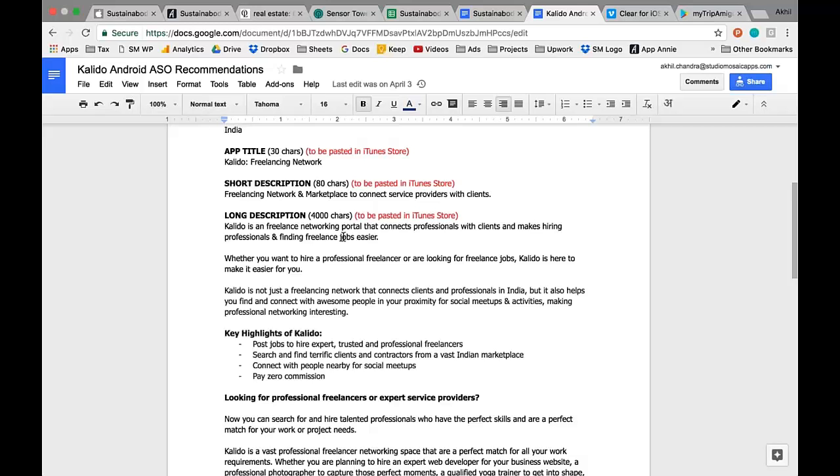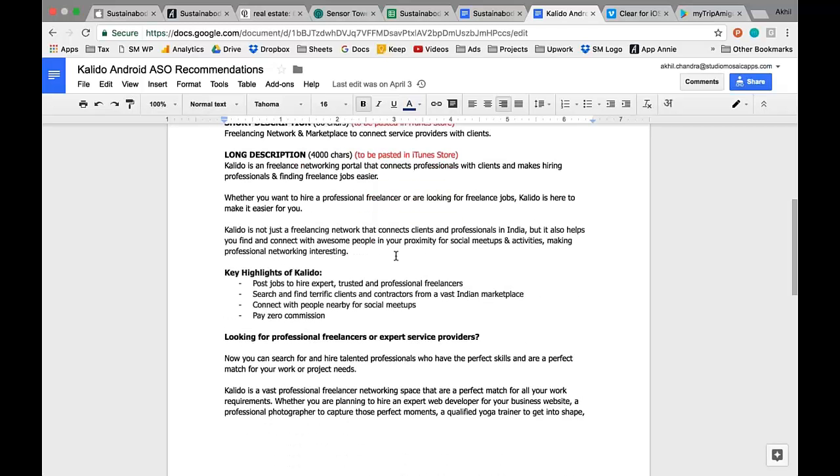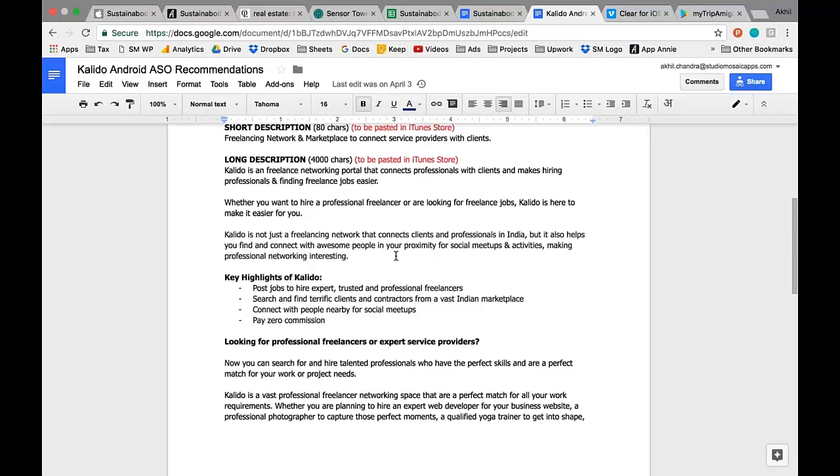And on Android, if you want to rank for a particular keyword, you need to mention the keyword a minimum of 5 times, right? In fact, the recommended number is 5 times. They say that beyond 5, it's not going to get you any additional benefit. But you need to have it at least 5 times for you to derive benefit from it. And if the keyword is something that you're not focusing on a lot, then even 3 times is okay. So 3 to 5 is a sweet spot. And if you really want to target the keyword, you have to mention it 5 times before you can derive benefit. Mentioning it once is not going to get you anywhere.